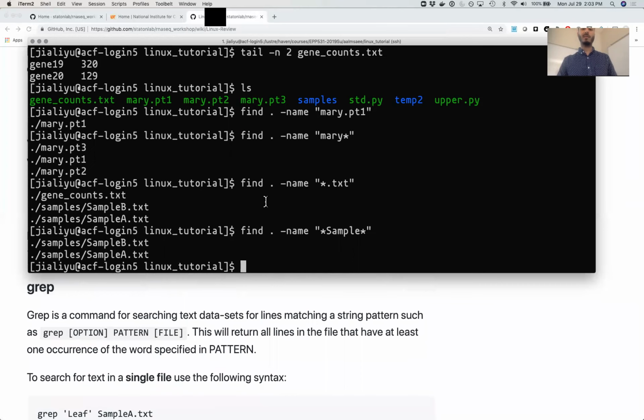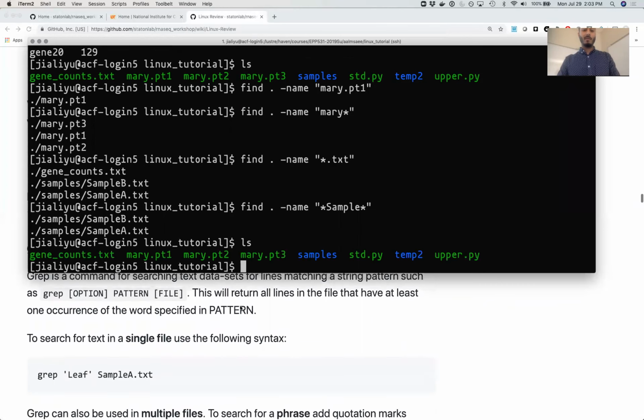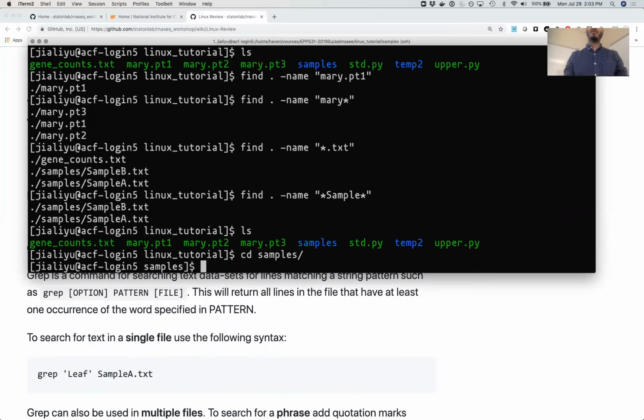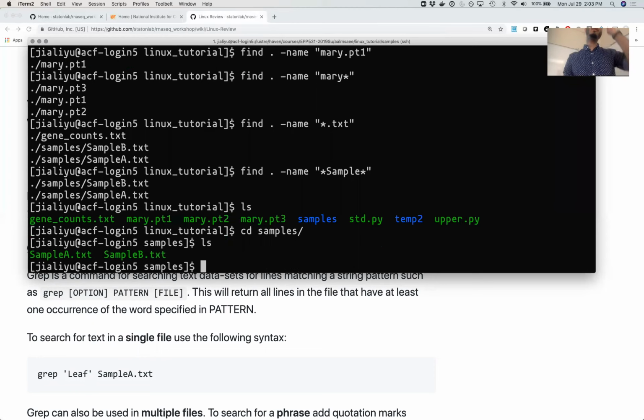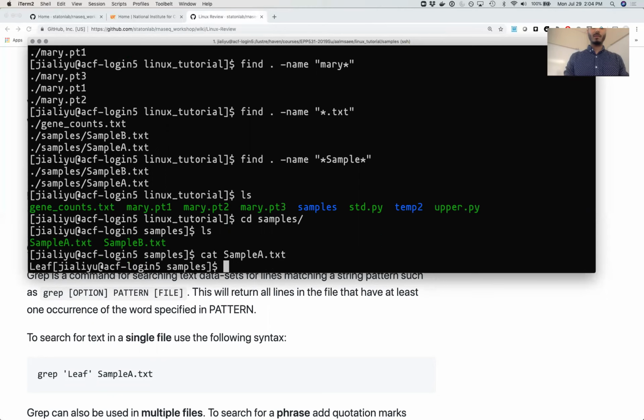The next command here is grep. In your samples directory, if I cd into samples, you're going to see that there are two sample files, sample A and sample B. Let's take a look at these files. Sample A, okay, printed.